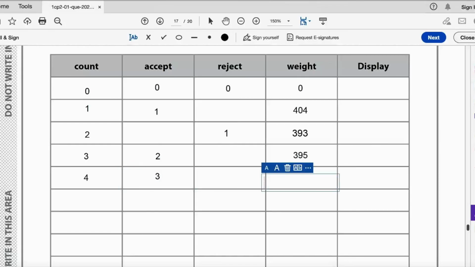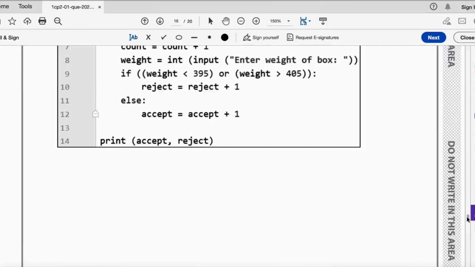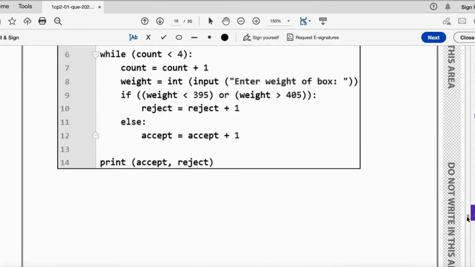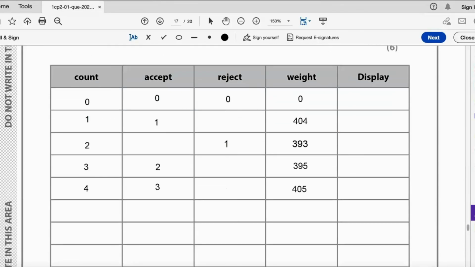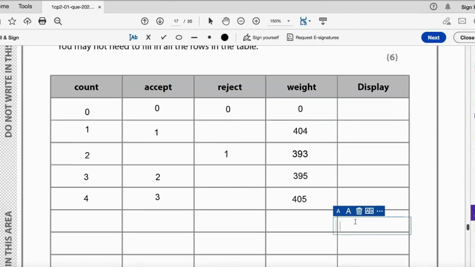My mistake there. And this was 405. So that completes that. Now, count is now 4, so we can come out of that while loop, print accept, reject. So output: accept 3, and reject was 1. So that completes that trace table for 6 marks.